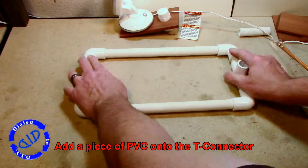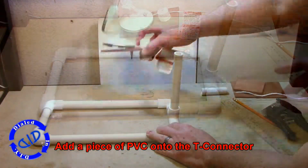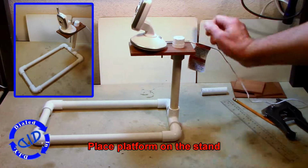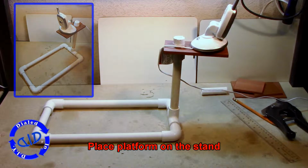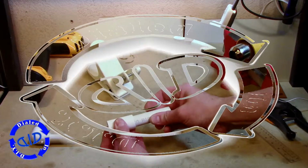Once everything looked good, I made sure to push them together snugly, and then I tested it out by putting a short piece on top and then putting the platform in place. Spin it around a little bit and make sure you're stable, and guess what? You're good to go. Now you can experiment a little bit.